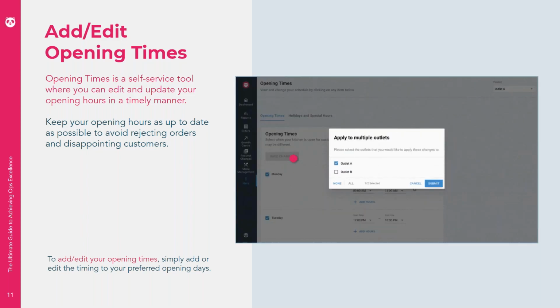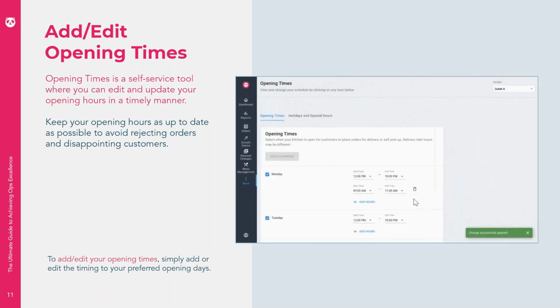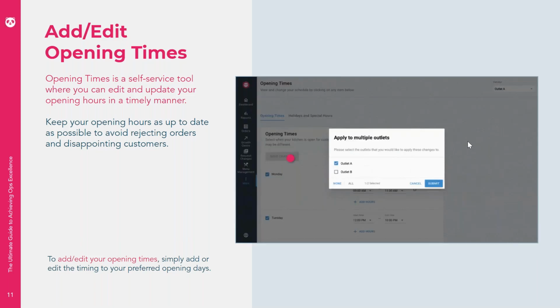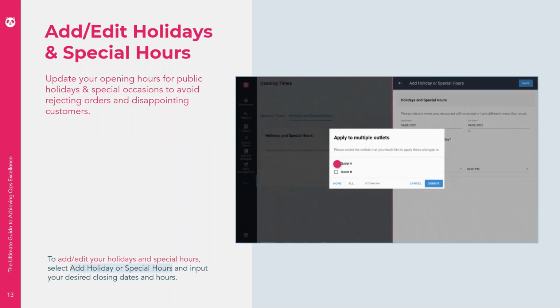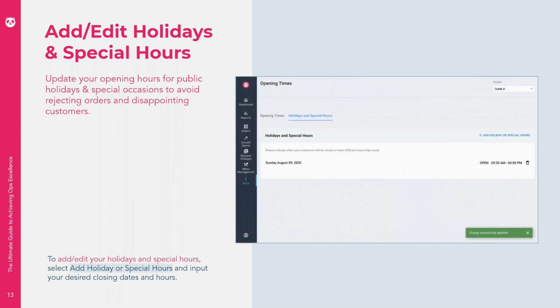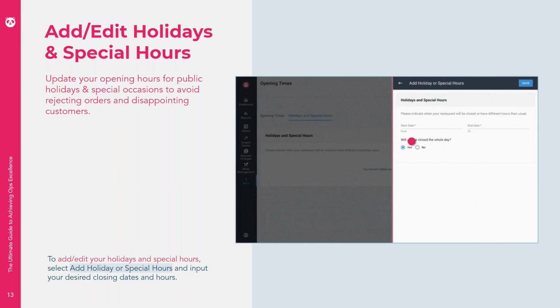If you wish to change the opening times by deleting the old operational hours, you can simply hit the dustbin over here and delete the operational hours. And any changes made to the opening times on the restaurant portal will reflect immediately. But however, do plan all these changes at least 2 days in advance.